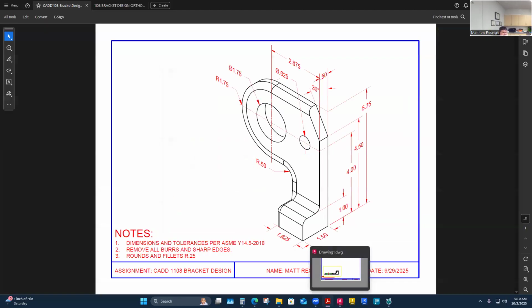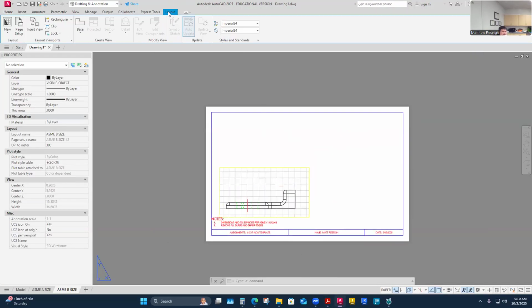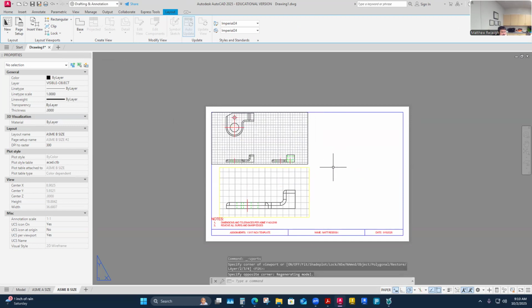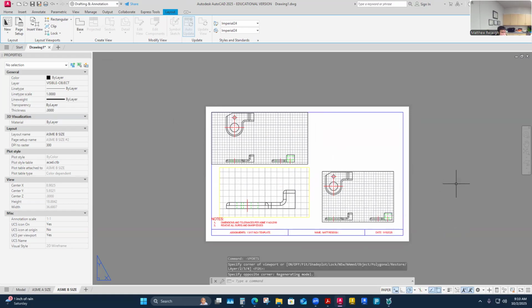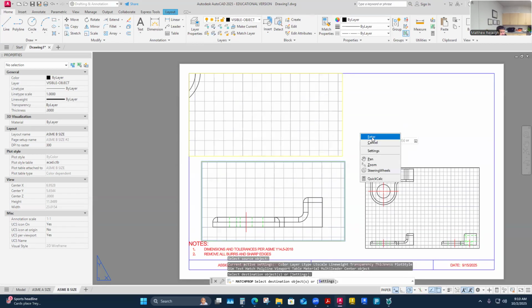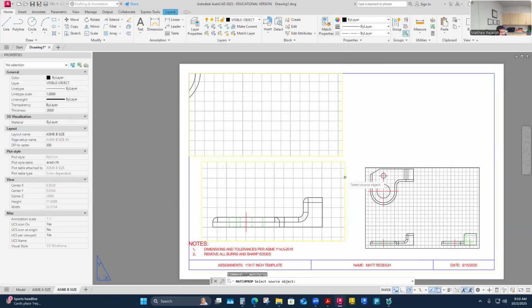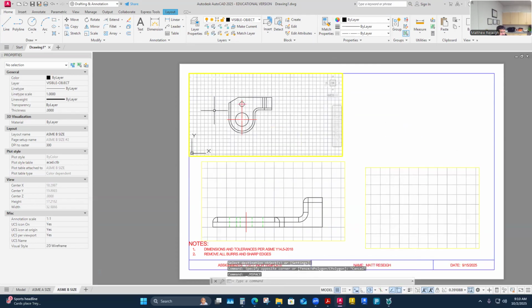Let's see. Make some more viewports. What I want to do, that's on the layout tab. When you're in paper space, I'm just going to grab a rectangular viewport and say I want my top view to be up here somewhere. I'm going to repeat a viewport from my right side view. That'll be good. I'm on the wrong layer. Always with my viewports, I feel like I always put them on the wrong layer. It's actually matching the properties. It's matching the scale. It's kind of handy. This one I want to be 1:1.